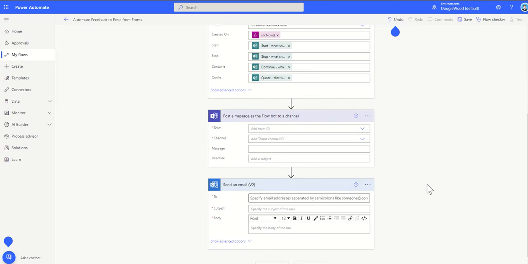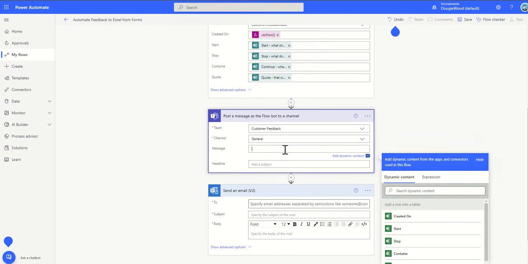So now I want to actually have a notification. I want to see a notification come through when my feedback form is submitted. So this is where I'm going to go into my Teams area. I'm going to select the team I want to post into, which is my customer feedback team. The channel, so you can have different channels. Say, for example, I was posting this into my marketing team, I might have a channel specifically for customer feedback. But in this case, I've actually got a whole team for customer feedback just to make it easy.